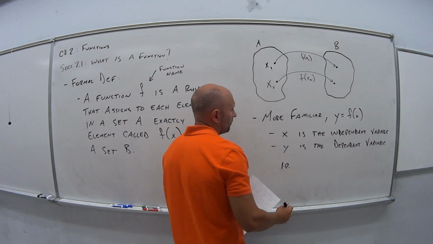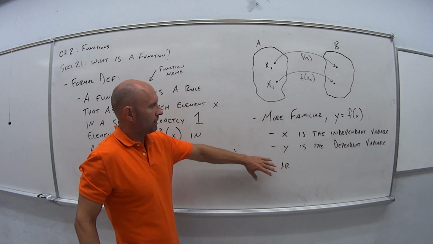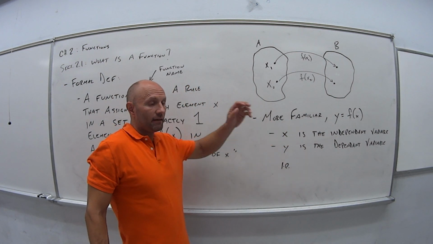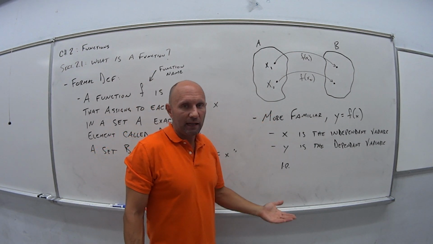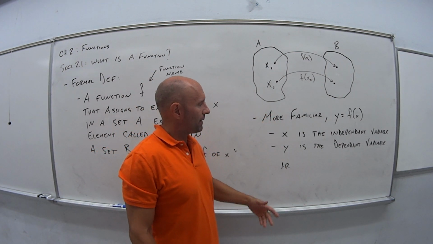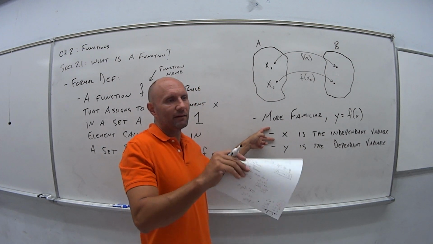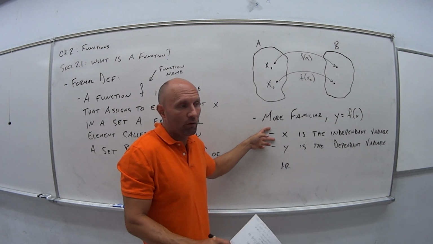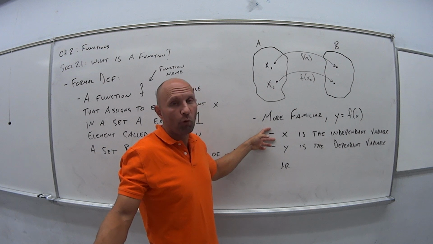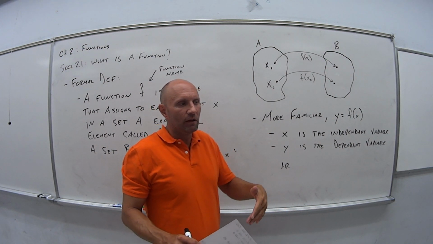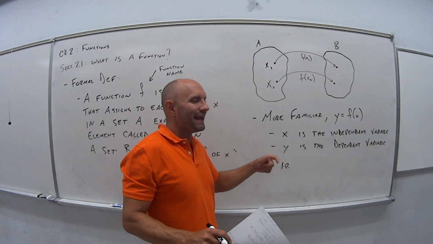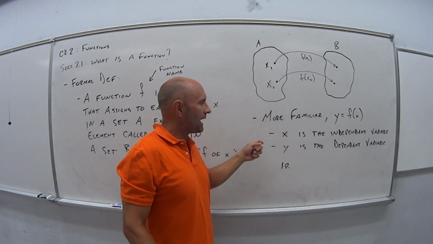So, for example, well, actually, before I give you another example, let's say that our function is however many hours we work, multiply that by 8. So x is independent. X can change. I could work 10 hours, I could work 12, I could work 40. Y is dependent. Y doesn't get to vary. Y is only 8 times however many hours we work.